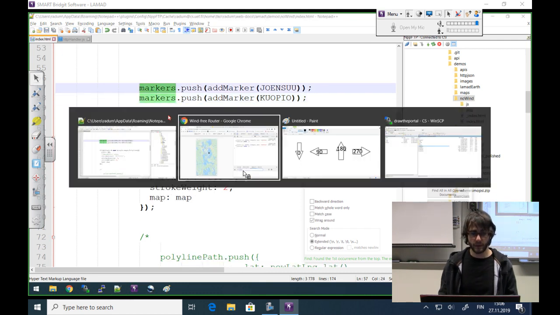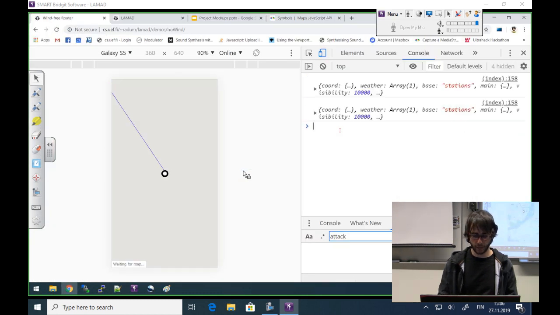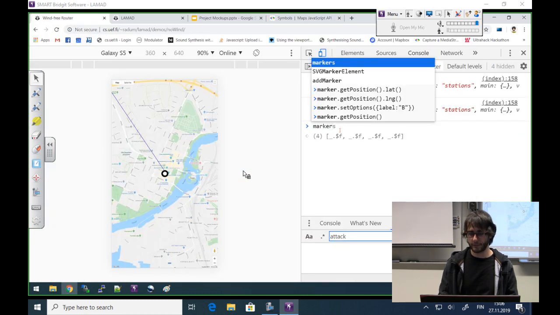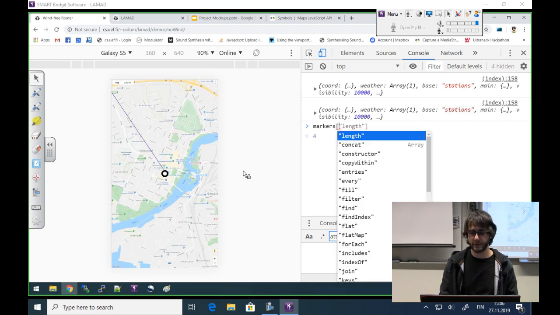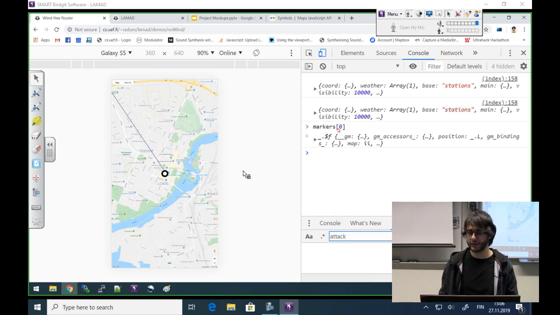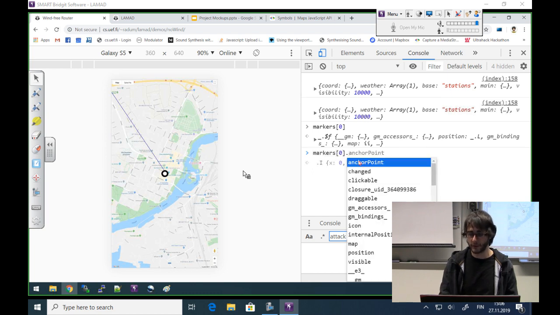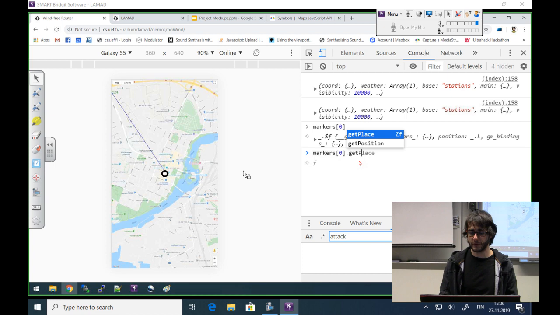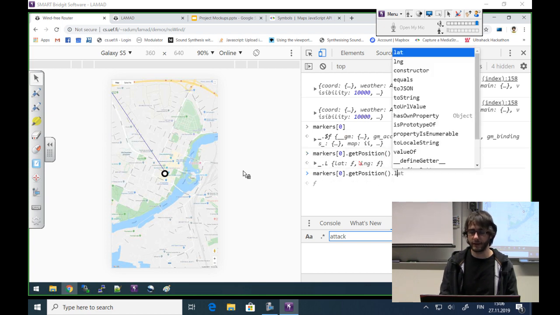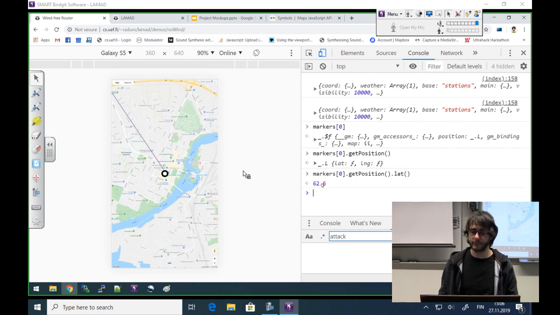And now I can more or less refresh the page, and through the markers I can get, for instance, the first one, and this is now a Google Maps marker. It looks a little strange because it's a complex object, but it does have options like get position and then LAT. So if I know the documentation from these Google Maps objects, it's just fine.